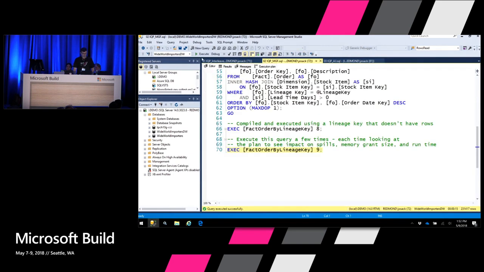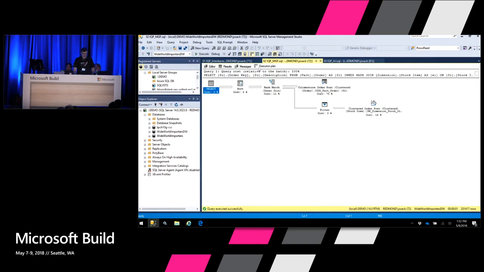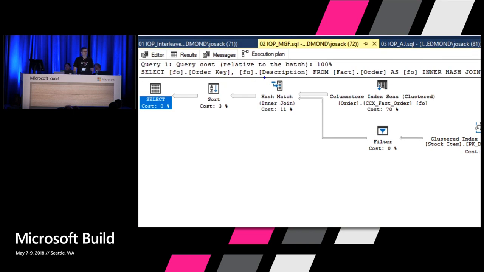All right, so what do you do if I execute this stored procedure a second time? Again, memory grant feedback kicked off behind the scenes. This time, I don't have any warnings. If you look at the memory, I've bumped it up appropriately. The plan shape itself was appropriate, but we just weren't asking for enough memory because of that bad plan that got cached. All right.